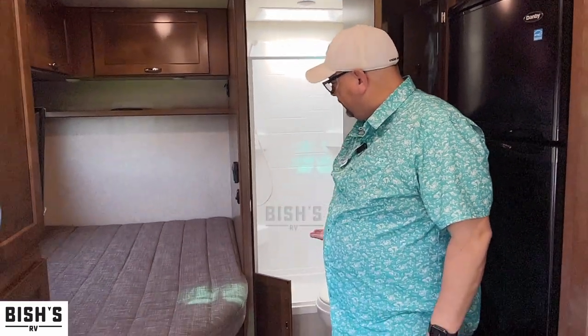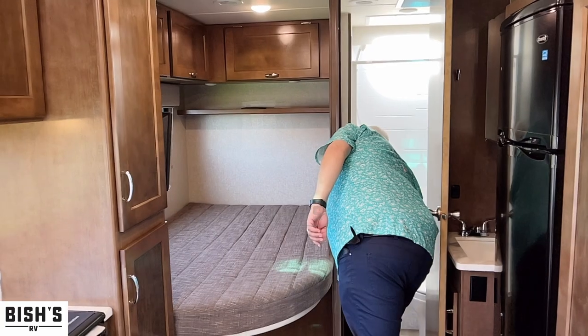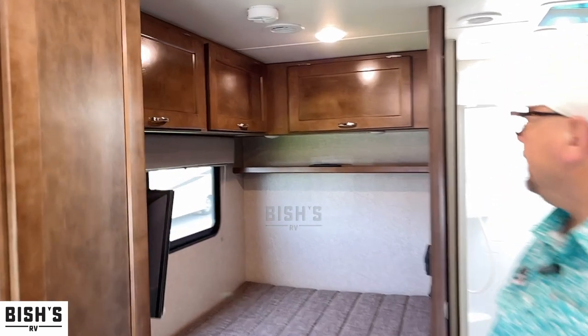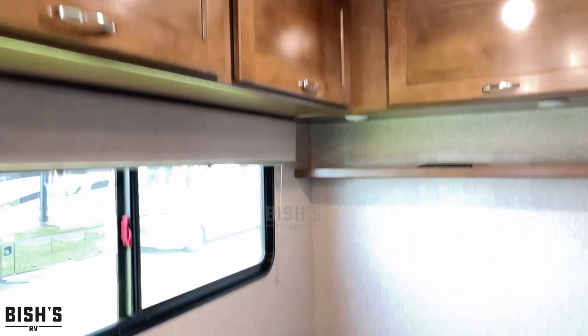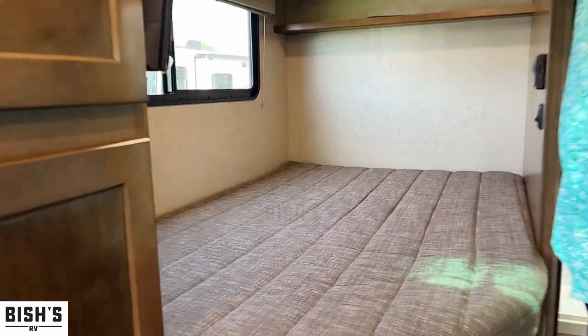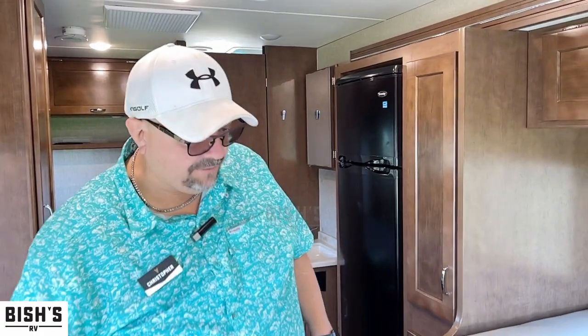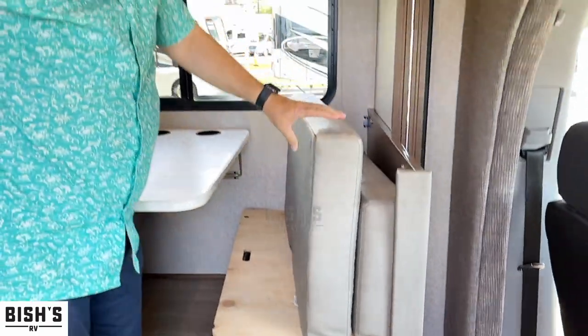There's even a little cabinet under the bed for more storage — that's one of the things I love about Winnebago. If there's a place they can add storage to help you out, they do it. Here's your corner bedroom — really beautiful, with a TV back here, more storage, a shelf, and privacy all the way around. Battening down the hatches at night won't be any problem. A family of four with a couple of kids could take off in this thing and have a blast.